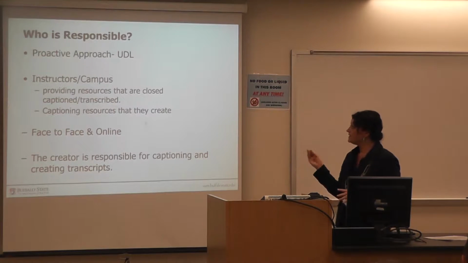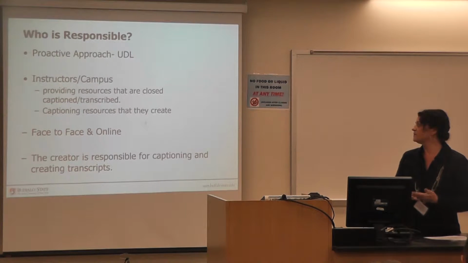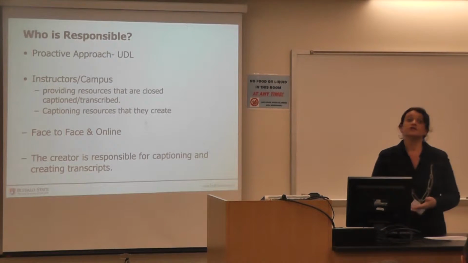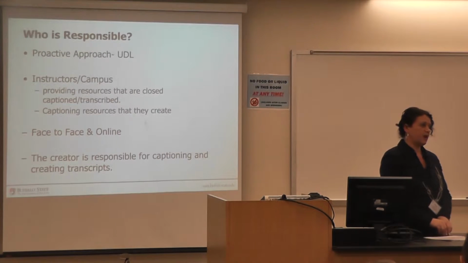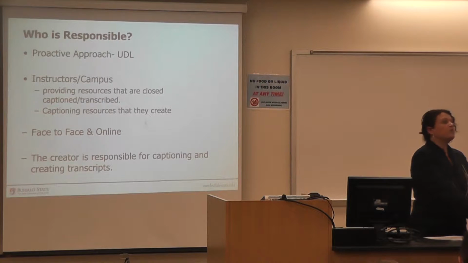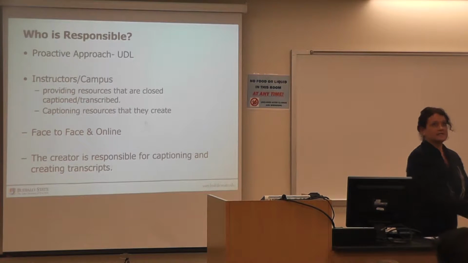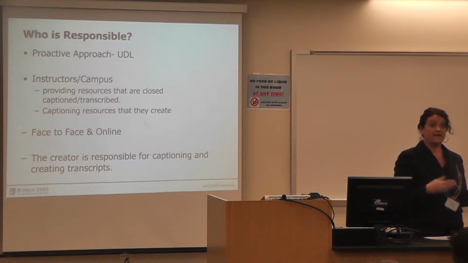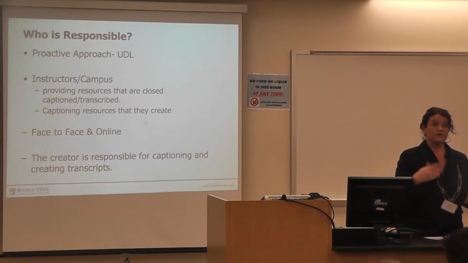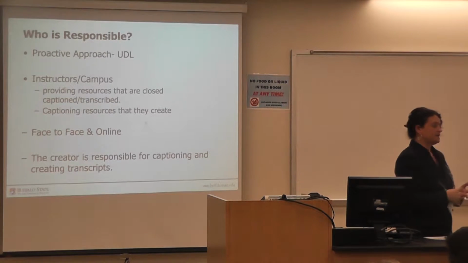So the bottom line is that the person who creates the video or the audio is the person who's responsible for captioning it. If you're creating it, you should make it a part of your creation process. But if you're getting it from somewhere else, because of copyright, you can't necessarily caption it unless they have a Creative Commons license on it that lets you modify it. You shouldn't be editing or revising someone else's content.